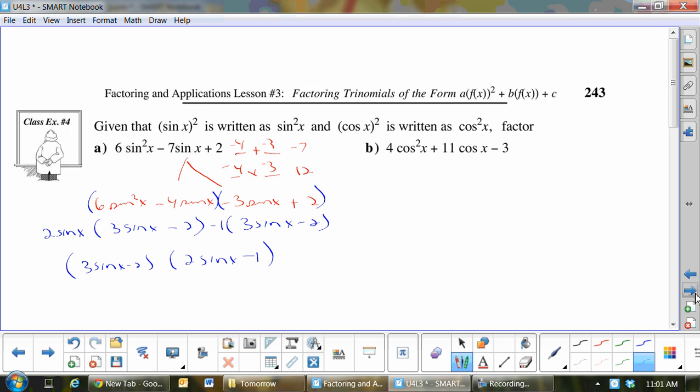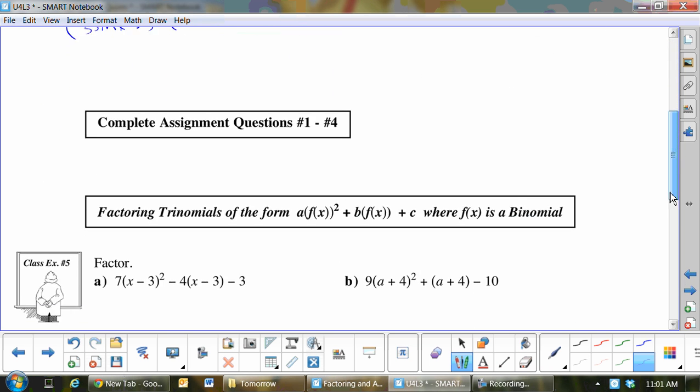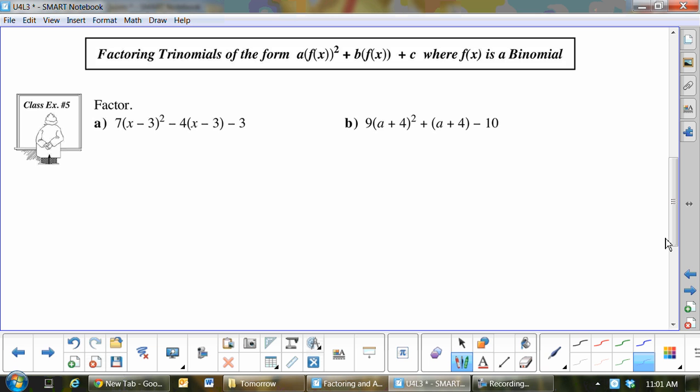Okay, now example 5 and 6, they're kind of in a category of all their own. Do you see how they have kind of a question inside of a question almost? See, if you wanted to do this the long way, you would have to FOIL out x minus 3, then multiply the 7 into all of them, and we still haven't even dealt with the negative 4 into all of those, then combine them all, and then go and factor them into their binomials. That way does work. It's just a lot of steps and a lot of work.